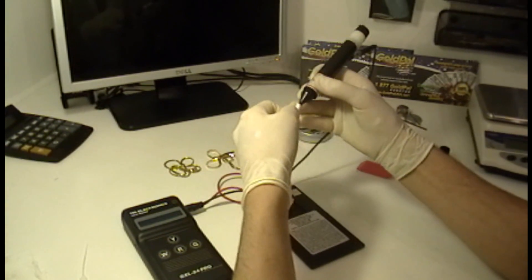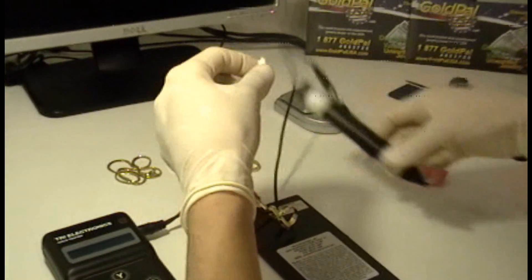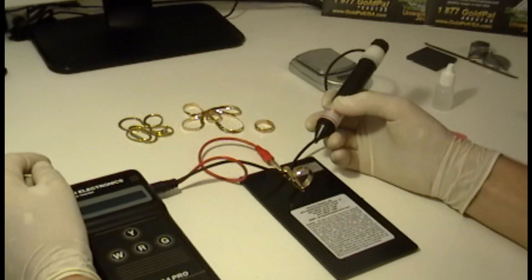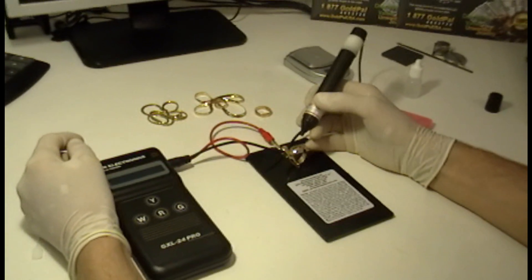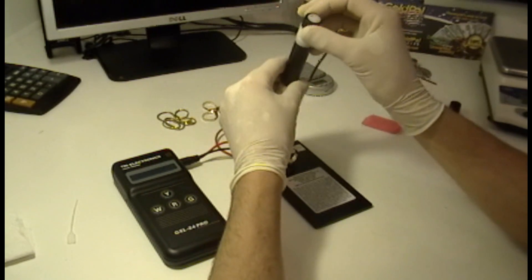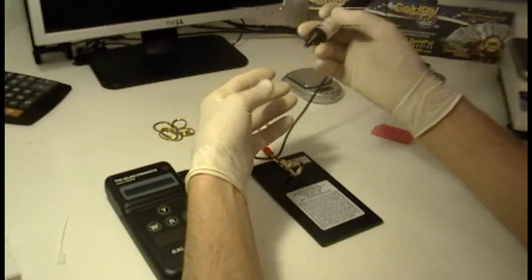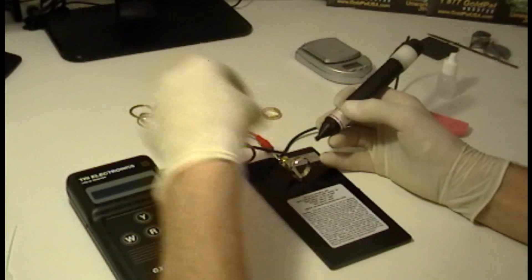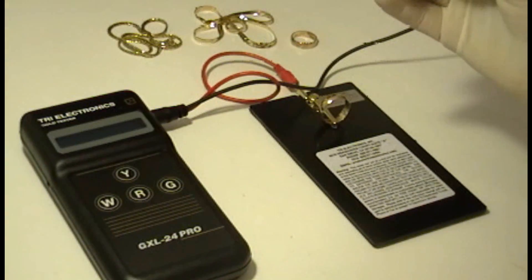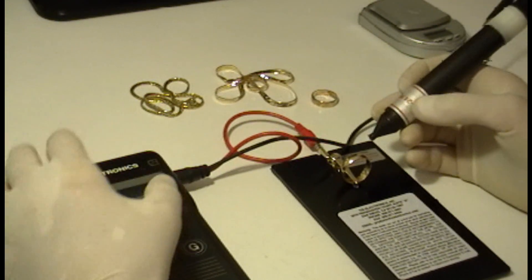You use also a swab. This cleaning is only the first time you go through a testing session. After that, you could test 20, 30 times without having to clean the tip again — only the first time. Now we're going to apply the gel. You have to apply some gel to the tip, not too much. If you apply too much gel, results could be different and that may not describe reality. We're going to remove some of the gel.